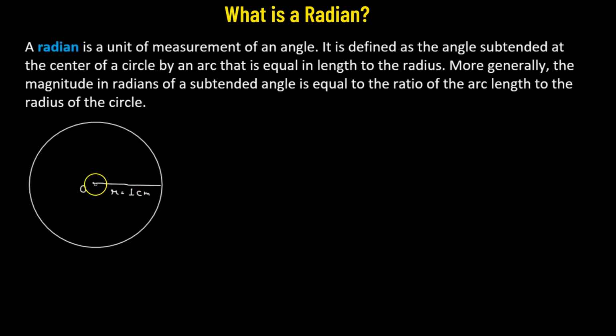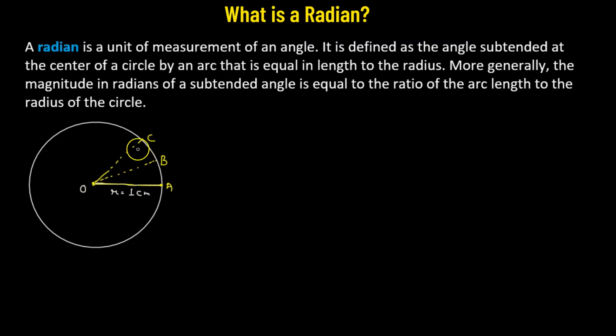Now let us consider a revolving line that is coinciding with this radius. And we'll let the terminal side of the line move in the anti-clockwise fashion. Initially it was touching the circle at point A. Let's say after revolving through a certain angle, it reaches point B. Now we will again rotate it anti-clockwise by some other angle such that it reaches the point C. In this fashion, this particular line can revolve around the center O.